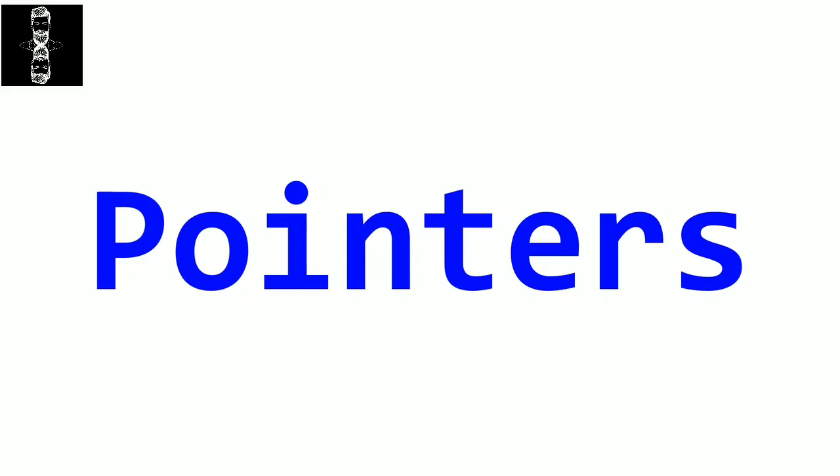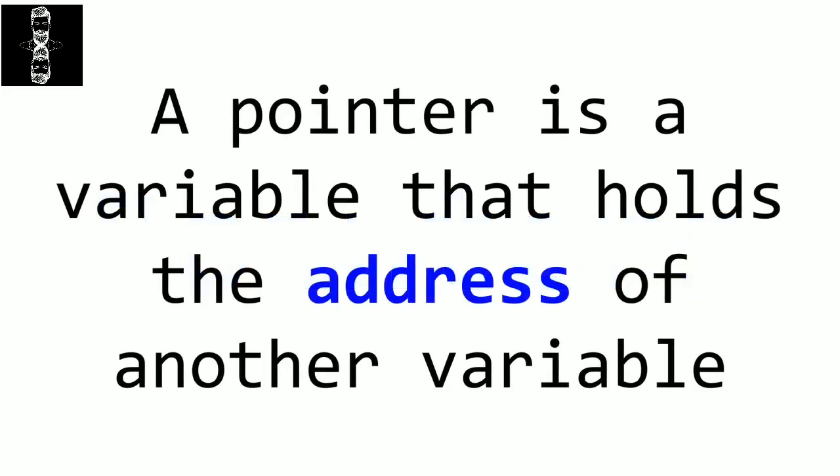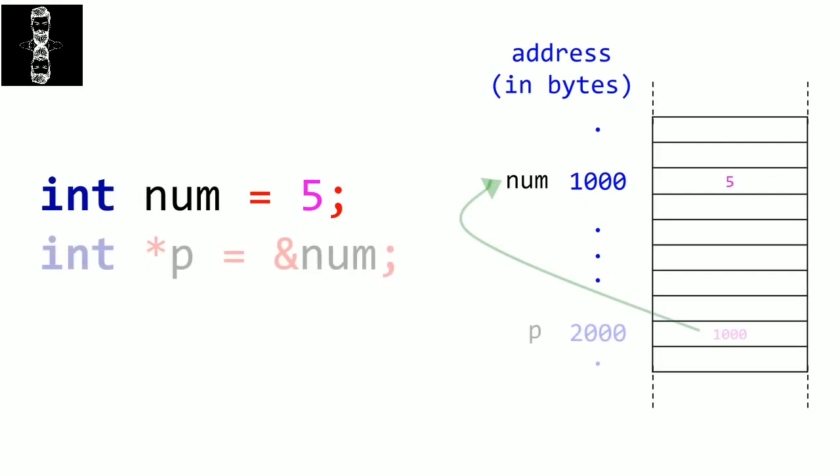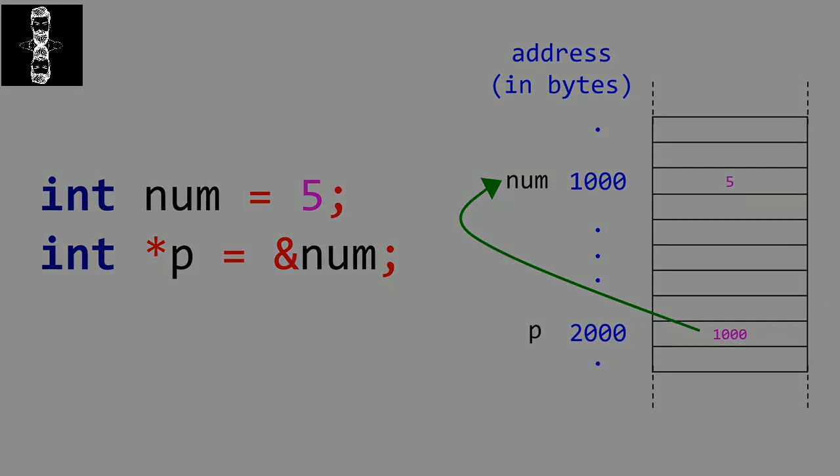So what is a pointer? A pointer is just a variable that holds the address of another variable. If you remember, I said in the beginning of the course that each variable has an address in the memory. And the pointer is a variable where we can store the address of another variable, and by using it, we can access the value of the pointed variable. We can even modify it if we want. Now let's move to the next video to learn how to declare and initialize a pointer.